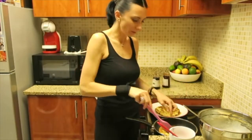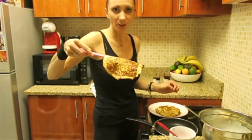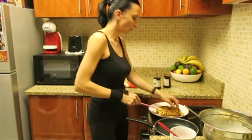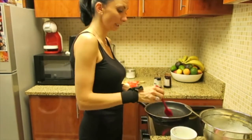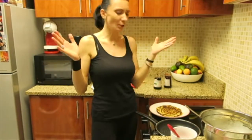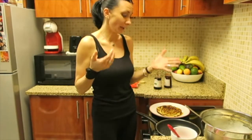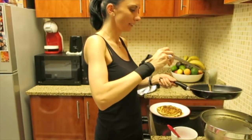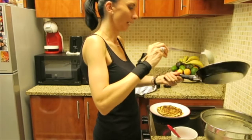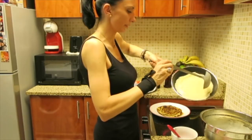I moved the camera a little bit because of that angle. Now I have a problem because I didn't put the camera high enough, so I move it here. But I was trying to remember if I did this type of crepes. Oh my God, this one got a little bit burned as well. I'll call them crepes now, even if they don't look that happy. Some sort of type of crepes. Doesn't make any sense. Like I said, I'm trying to remember if I did this in Dubai. I think I did. I need to ask Nader if I made this type of crepes for him or not.